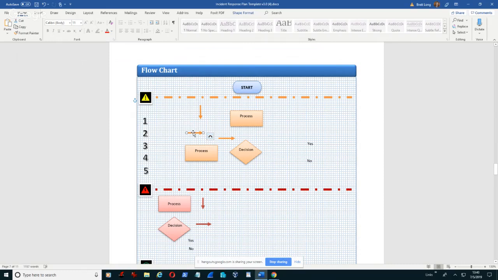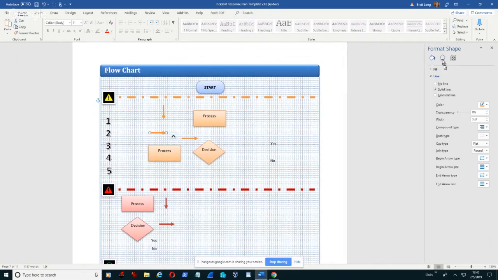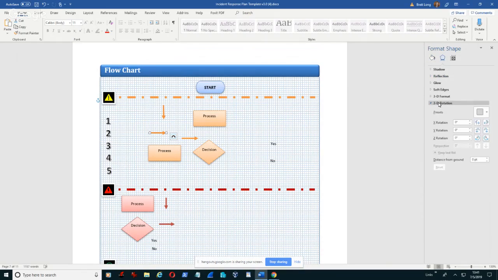So let's see. Okay, that's highlighted. I'm going to right click. We're going to do format shape. Over here to the right, we've got fill and line and effects. I think it's effects. How about 3D rotation? And we're going to use the z-axis. And if we take a look at our arrow, we wanted it to go to the right. Let's see if I can get him going here. That's it. It needed me to pop clockwise. And keep going. There we are. I probably could have typed in 180. Now we have an arrow to the right.